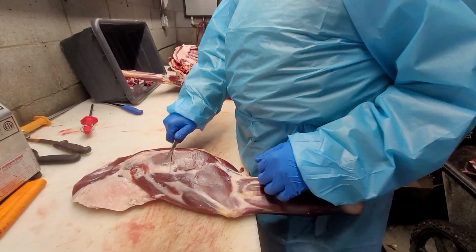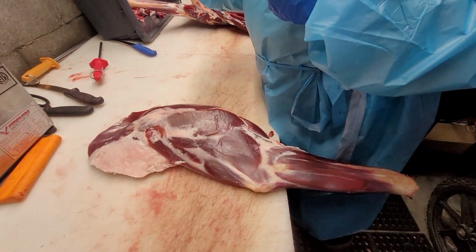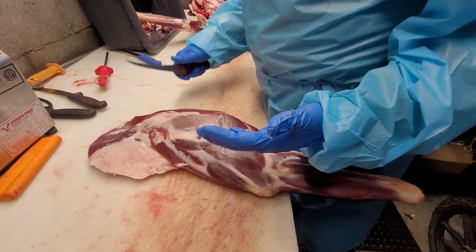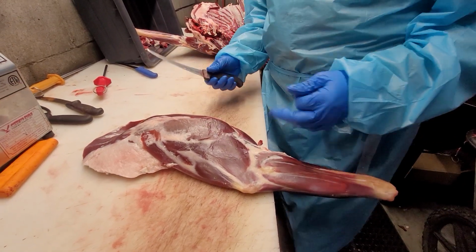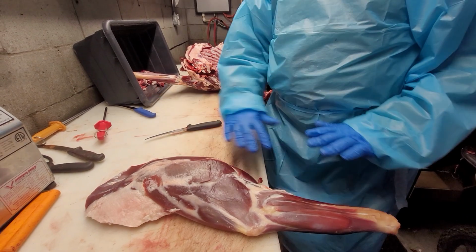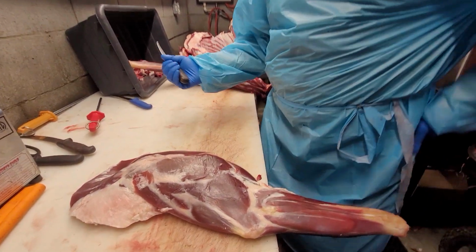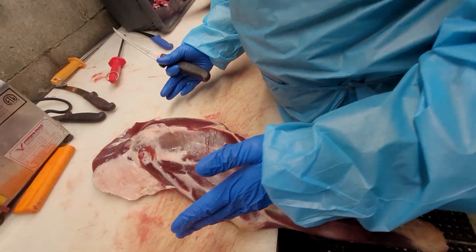Alright, here's a couple ways to make a bone-in shoulder roast, but without using a saw or anything. Here we'll just get on with it now. Take it off the deer and then go over it. Make sure if you got to scrape any hair or anything, make sure it's gone, because you can't just grind this up. This is the final product.